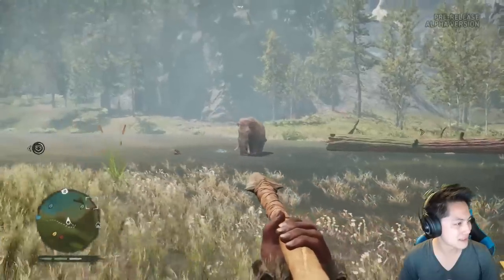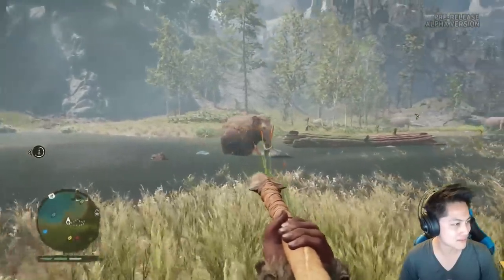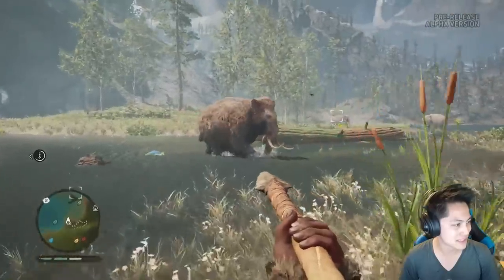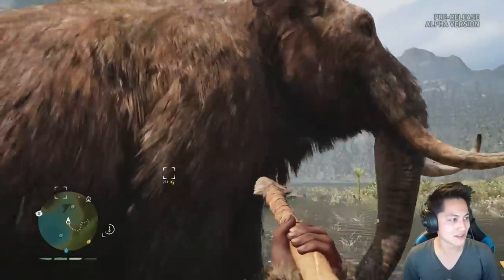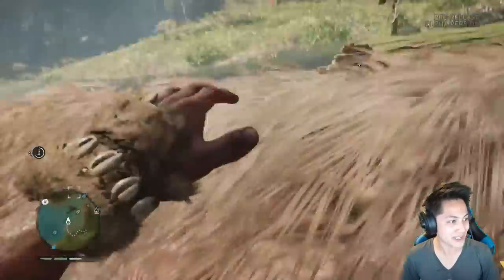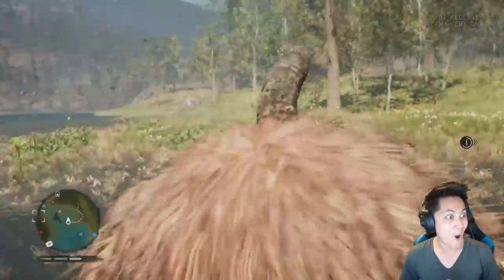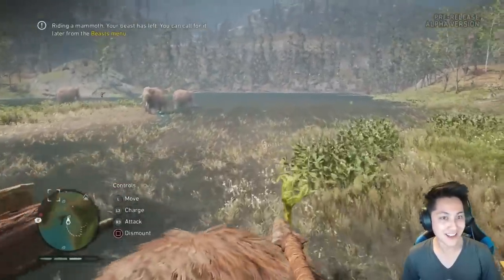Okay, I don't think we can distract it with bait. Let's see if we can go close to tame it. All right. Don't attack me. Don't attack me! Oh, it doesn't look aggressive. Oh, we can ride it! Oh my gosh, we're riding a mammoth! That's all I wanted to do.